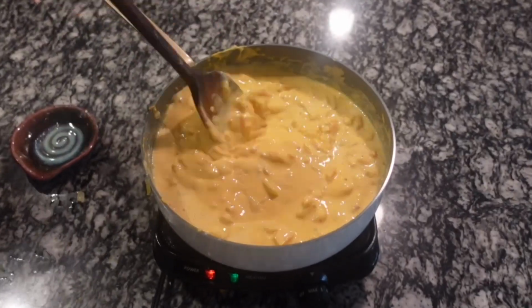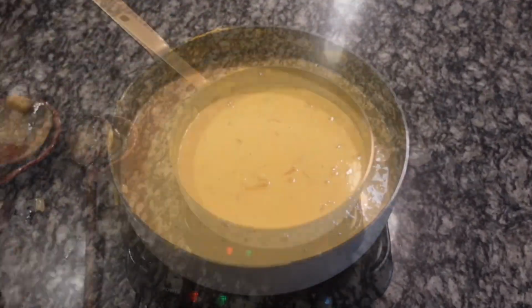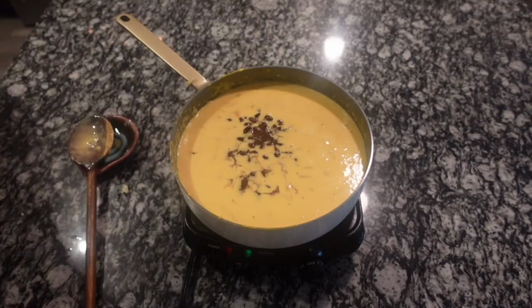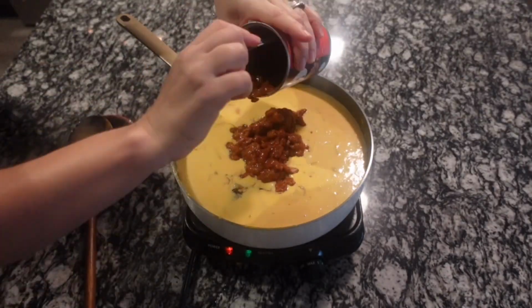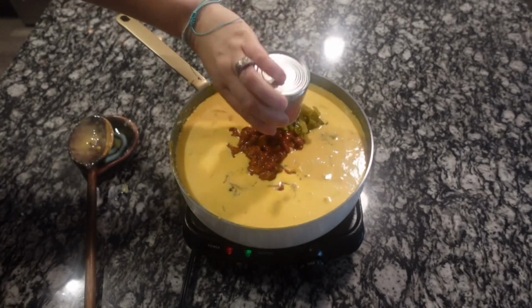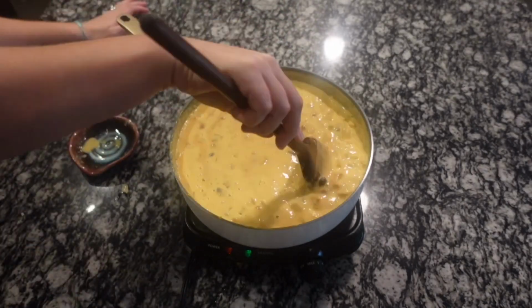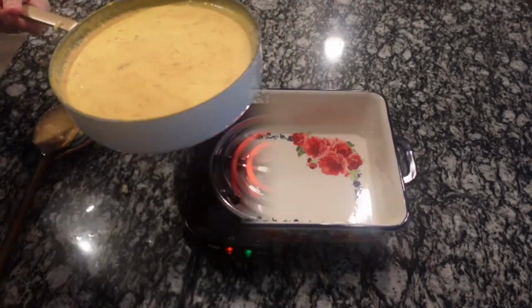Now we want to do this slowly because we don't want there to be any clumps. We want everything to be nice and smooth. Now we're going to add in 1 can of black beans, 1 can of beef chili. You guys know how I feel about this stuff. This is an incredible little find at Walmart. And then 7 ounces of diced green chilies. Give everything a really good mix until everything is heated through and well combined.